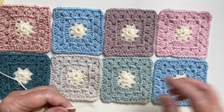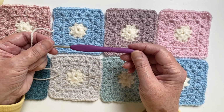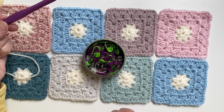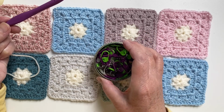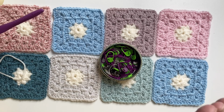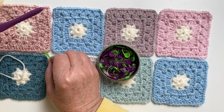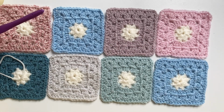create. So it's a DK weight, so my hook is a 4mm. I've also got my little tub of stitch markers, which I don't think I will use for this, but if you were doing a big blanket and you wanted to make sure that your squares were all put together and not going to move, you can use your stitch marker in the corners just to hold them in place. But for this sample, I don't need it.